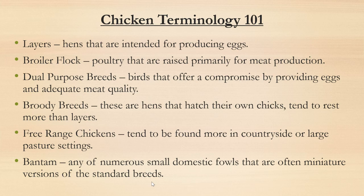Excuse me. When you hear about bantams, there are several different sizes of chickens. There are the standards, the bantam size, and the large size. Some of these larger breeds can get anywhere from 12 to 15 pounds, doing my research, and I'm not a poultry scientist by all means. And your bantams are going to run more on the pound to pound and a half, maybe 2 pounds max kind of thing. So you can see that there's quite a bit of fluctuation there.